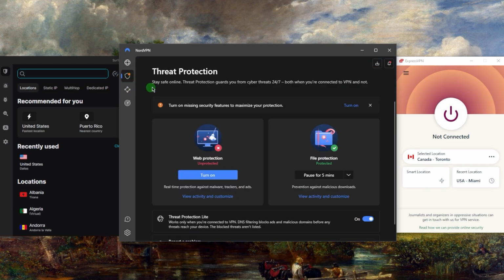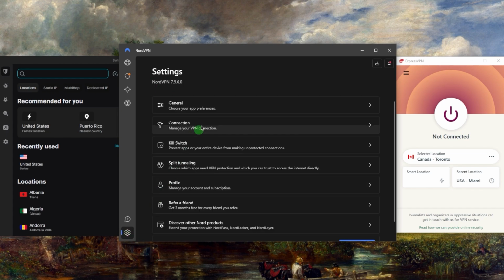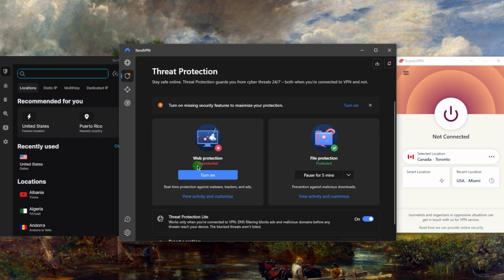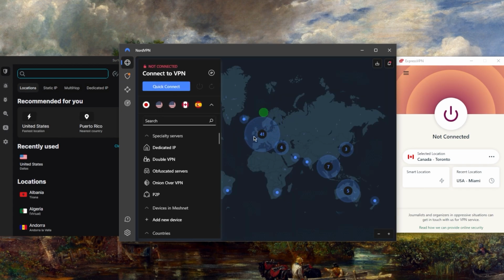And you also have something that'll help you besides the kill switch and split tunneling, which are actually available. You do have the threat protection feature, which will act like a little bit of a mini antivirus. So yeah, it can be very useful to go with NordVPN, especially that you're maintaining roughly the same level of performance and security as ExpressVPN, but with fewer countries at 61 countries and fewer simultaneous connections at 6 simultaneous connections per subscription, unlike ExpressVPN, again, with 105 countries, and they allow you to secure up to 8 simultaneous connections per subscription.